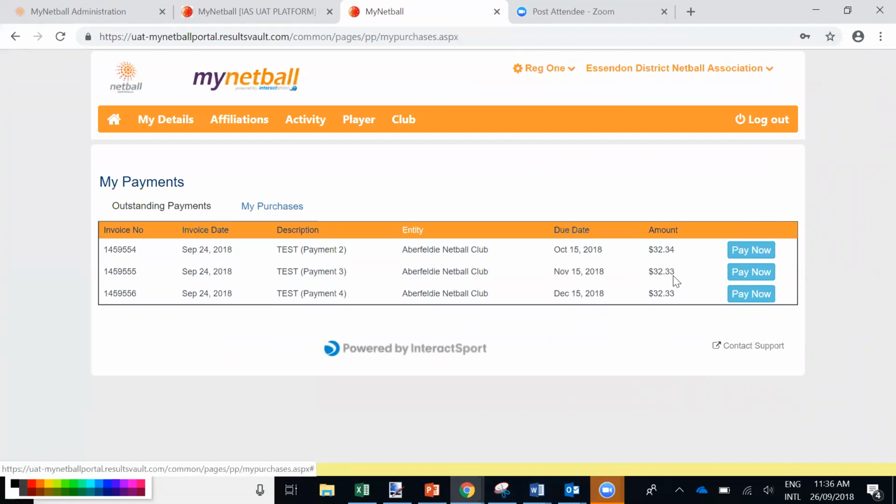So that's been rolled out for rugby this season, and they've used it this year. It's worked quite well for them. So now, obviously, it will be available for netball to do the same thing, for the clubs to set that, and for participants or parents to take part. Cool.